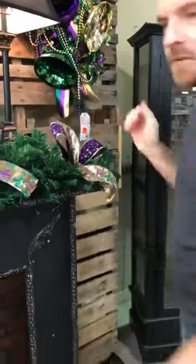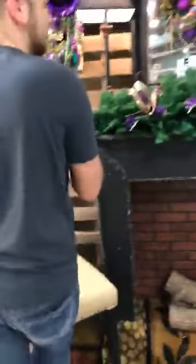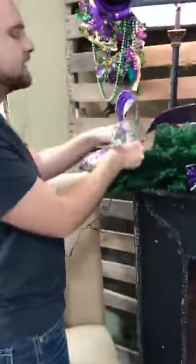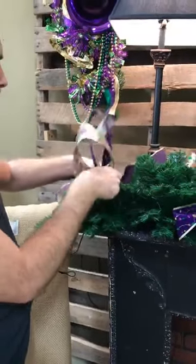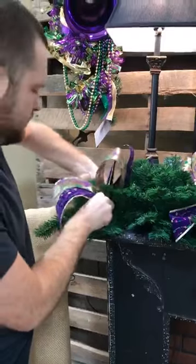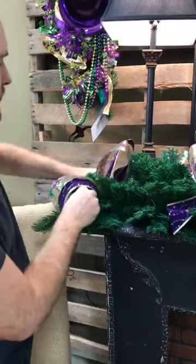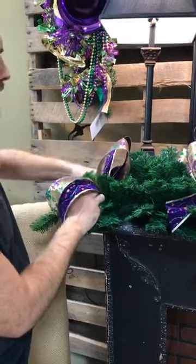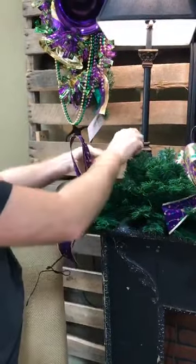All right. So we put that one on the right. We're going to add one more on the left side. And as you can see, guys, as I'm adding this, it's already filling out that garland tremendously. So see, a little ribbon can turn a blank canvas into, you know, it can make it come a long way.